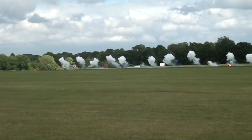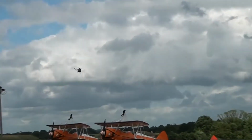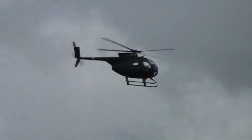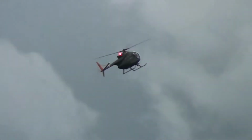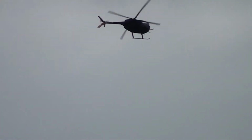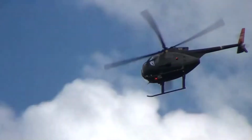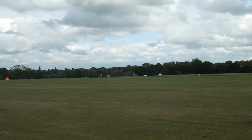To give it its proper name, it's known as the Cayuse, but everyone calls it the Loach. First flew back in 1961 to meet the US Army's need for a highly manoeuvrable light observation helicopter. Once again, the Loach was not armed, and it proved highly effective in the close-air support role. US Army ordered some 1,500, the unguided Hydra and the guided Hellfire.